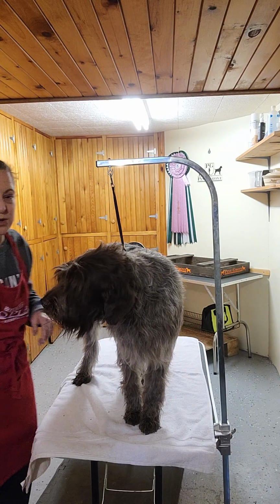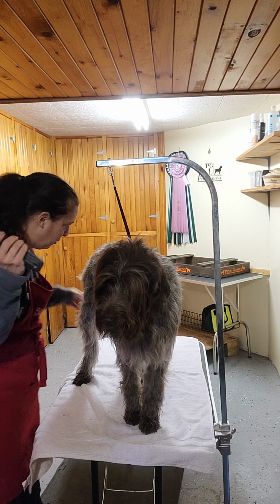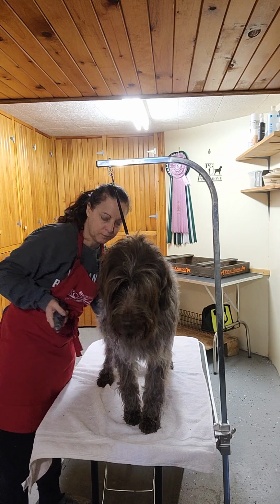This is my Dremel. It's overly loud because I dropped it, so ordinarily it's a bit quieter, but here we go.